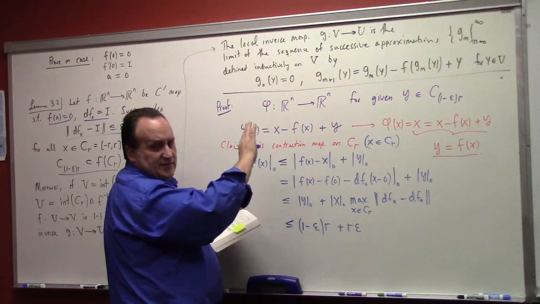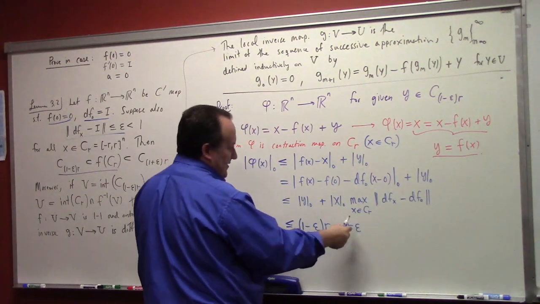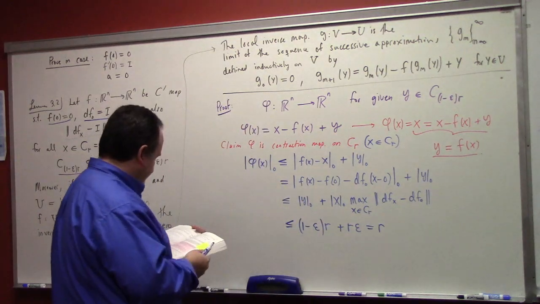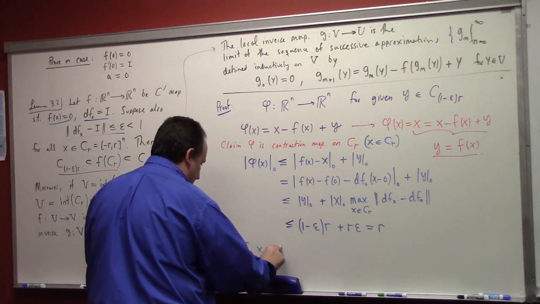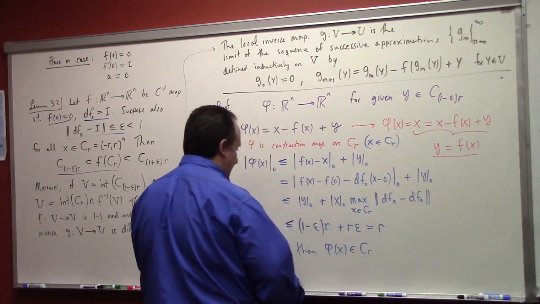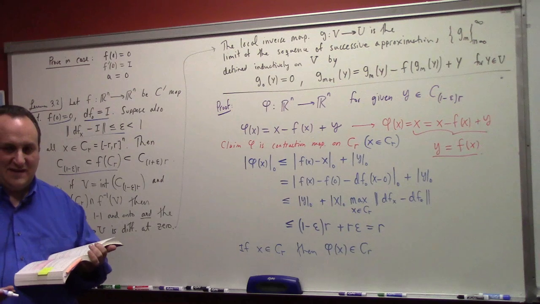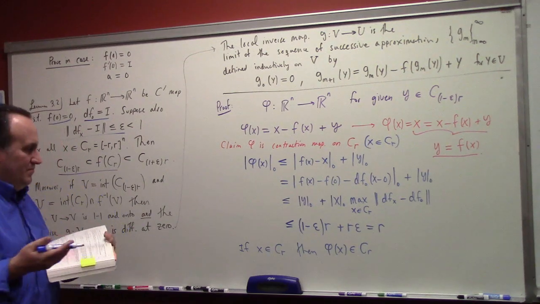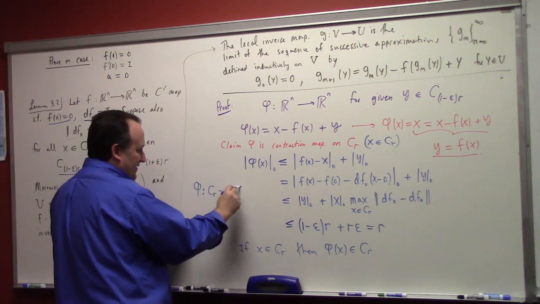Oh, wait a minute, no, CR is not the boundary of CR. It's the solid. It's not just the skin of the R cube. It's the whole thing. So it is an inequality that could be at most R, and of course then this is just equal to R. So what does that show you? That shows you that if x is an element of CR, then phi x is also an element of CR. This wasn't even an issue in our previous contraction mapping arguments. Into was trivially true for whatever we were looking at. But this time, all this is just to show that phi is in fact a mapping from CR to CR, right?